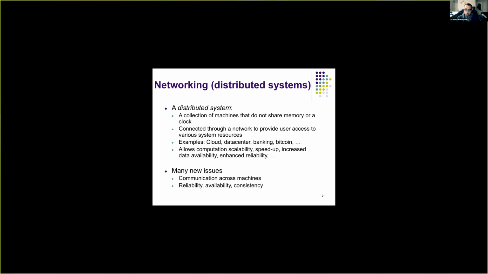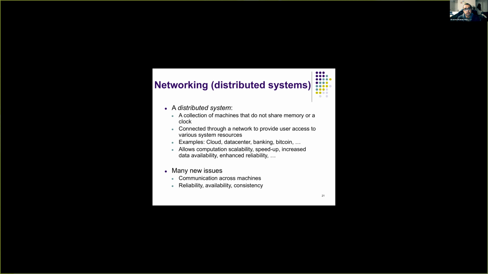And in order to ensure that this collection of machines communicate with each other, operating system has to provide a mechanism so that each machine can send and receive messages from different machines. And it also needs to make sure that the communication is reliable and the communication is consistent. That means when we send the data, the same data is received at the other end.